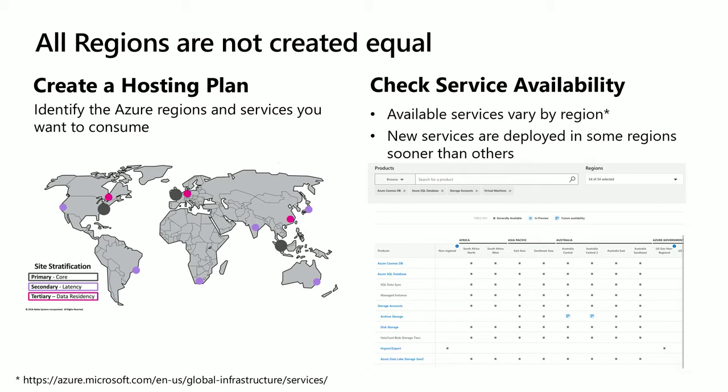The first thing is, and this will influence the locations that you're hosting your solutions from as well, check to see the availability of the services that you're going to be dependent upon to deliver your solution in Azure, okay? There's a great URL reference there at the bottom where you can get most of that data very quickly. And if you have additional questions, visit with your Microsoft representative to get any additional information you need.